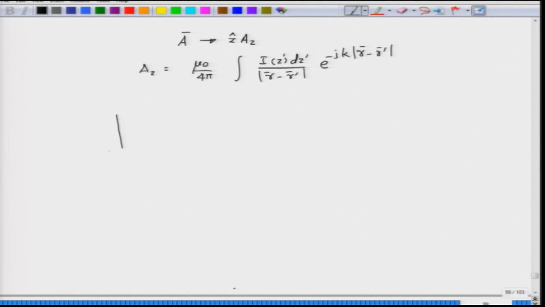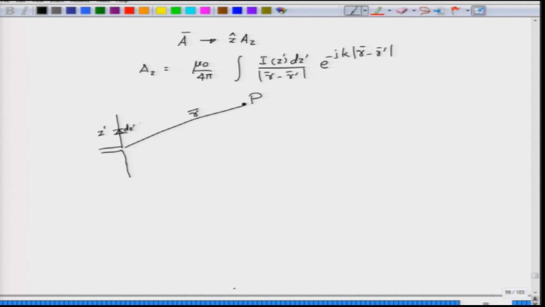Now, we know that this is the antenna that we are considering, and this is the feed line of the antenna. The source coordinate is moving along z prime, and if I take this as the origin of the coordinates, this would be the distance from the origin to the observation point, which we will call point P. At any point on the source the current is of course I z prime dz prime at this junction.